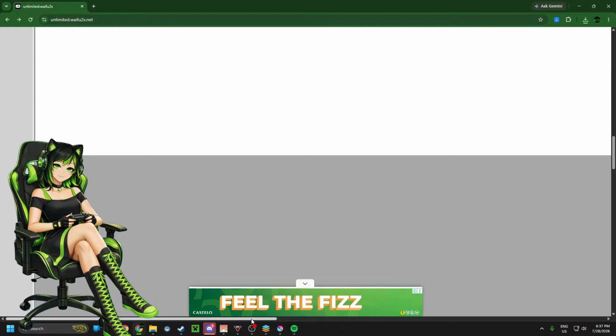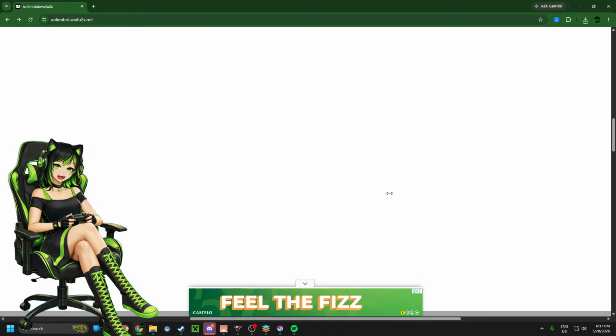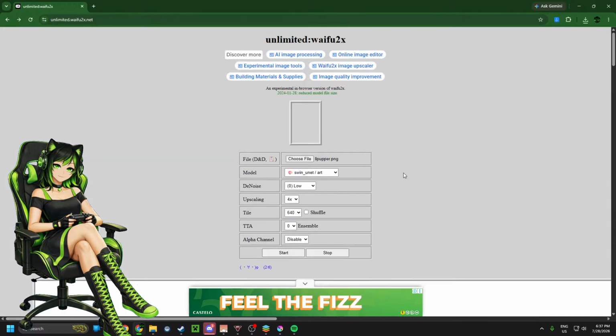See if we can find it. Oh, no, it hasn't generated yet, I think. Error. But yeah, this is probably the chillest part. You just wait for it to finish. And that actually doesn't take too long for upsizing the image by 4 times. And these images are pretty large.